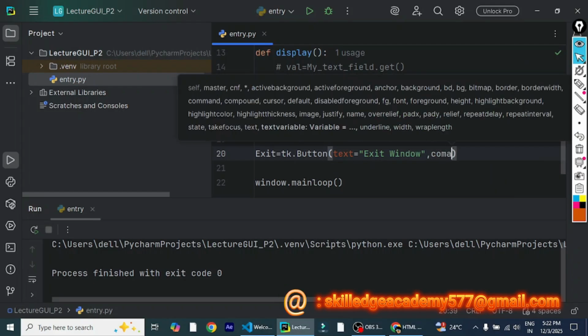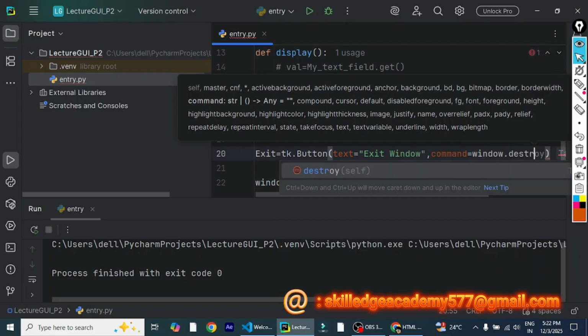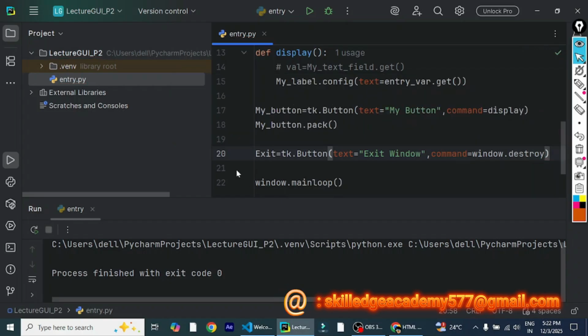As I have said, the command will be the predefined function known as window.destroy. So using this predefined function, we can destroy or exit the window. So what we have done, we have defined an exit button, and the text displayed is "Exit window", and the command which we have assigned to this is window.destroy. This window.destroy is a predefined command which is used to close the window.